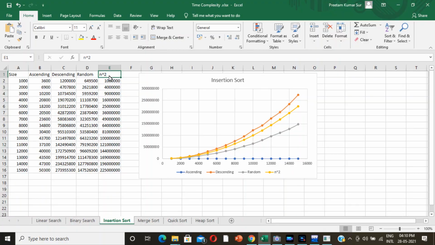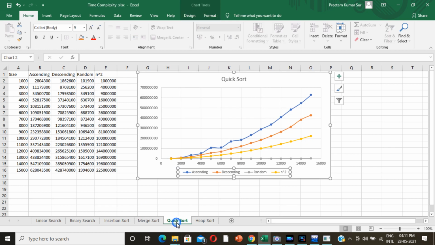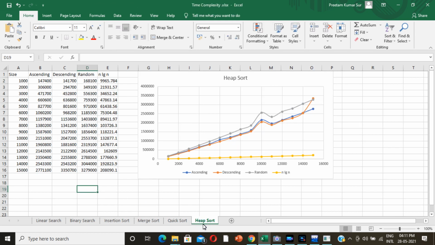We know that for insertion sort, the upper bound is nothing but n squared, right? That's why I put an n squared column over here. And in merge sort, I have also put an n log n column over here. In quicksort, n squared over here, and n log n column over here.